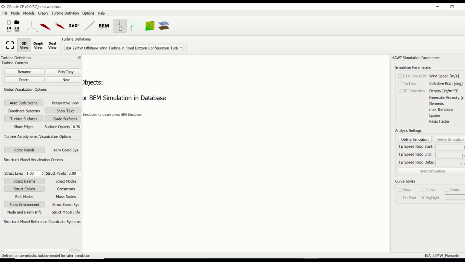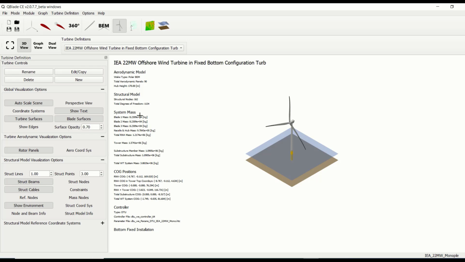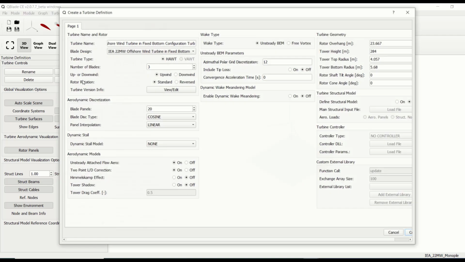Also here, it says turbine definition. You can define the turbine information. Once you click on new, there are different parameters you can change to suit your own desire. Whatever you want to do, you can make some selections and changes here.